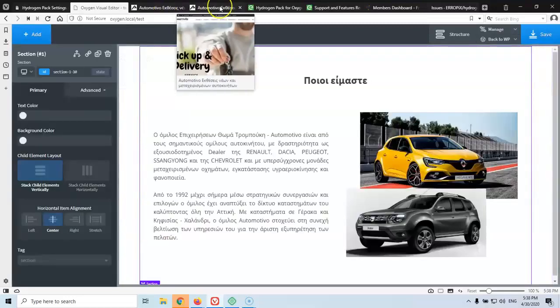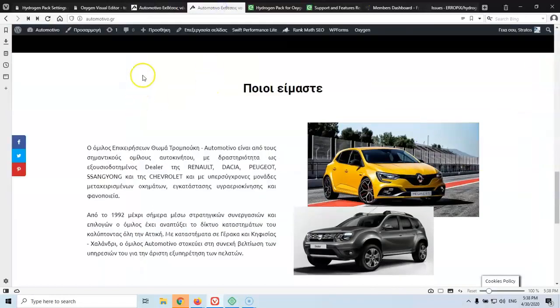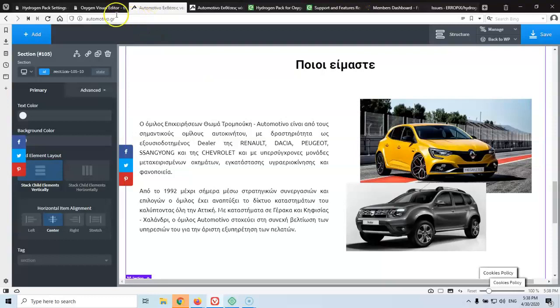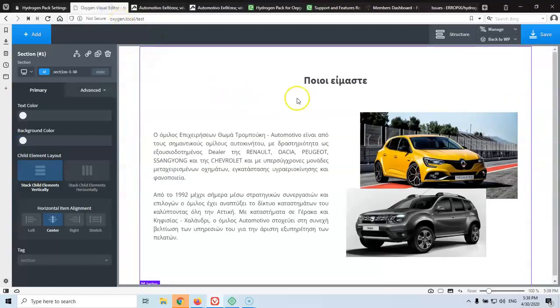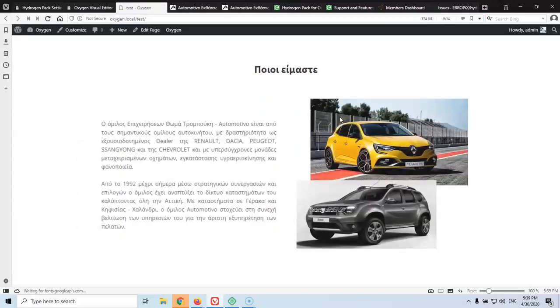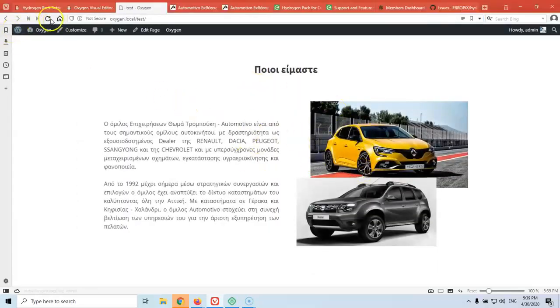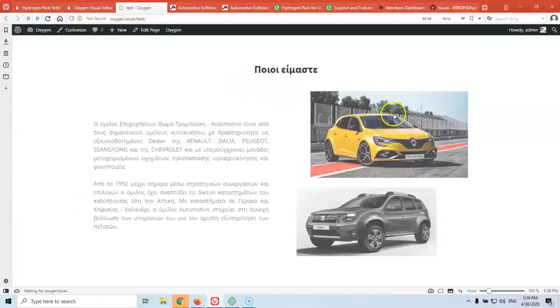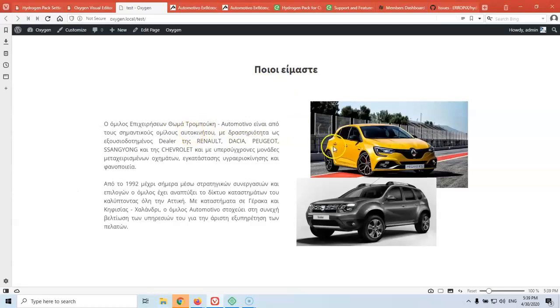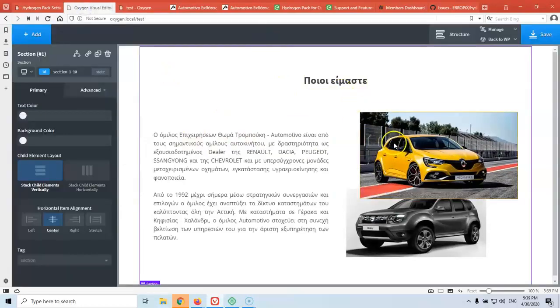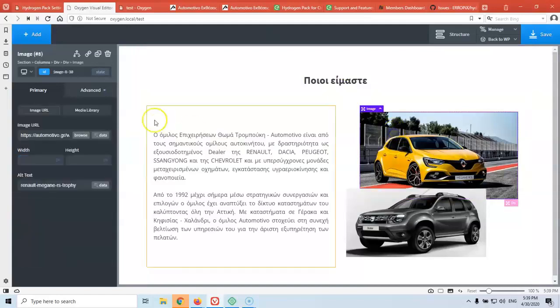So I have already pressed Control C in the back end, and then Control V here. And as you can see, we have already the text, the heading, and the images here. Let's save this and let's see in the front end. And as you can see, I have also the effect, the intro effect, with which those elements will slide in and fade in. So you have to remember, if I click here, you will see that the URL is the URL of the source website.